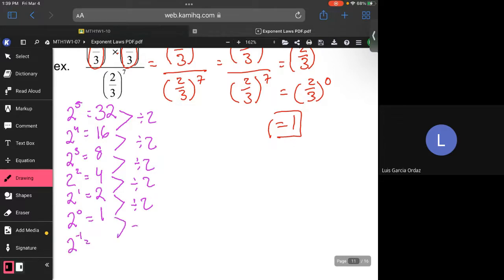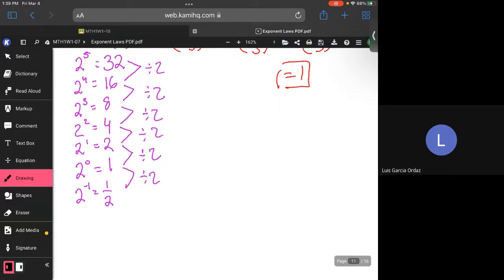So if we continue that pattern, 1 divided by 2, what does that give me as a fraction? Matthew. Well, division is the same thing as fraction. 1 over 2. Okay, and if you go on your calculators and you type in 2 to the power of negative 1, what value is it going to give you? It's half, 0.5. Everyone got 0.5? Okay. And we can keep continuing this pattern with negative exponents.